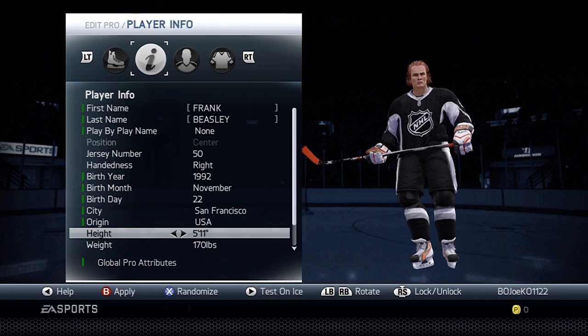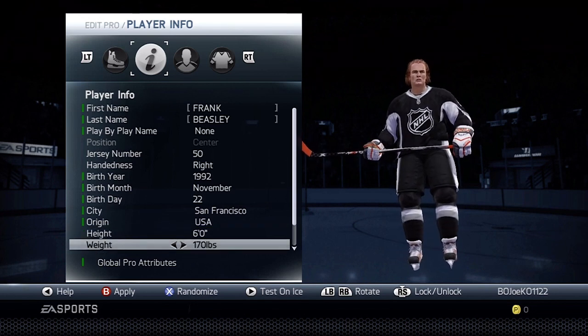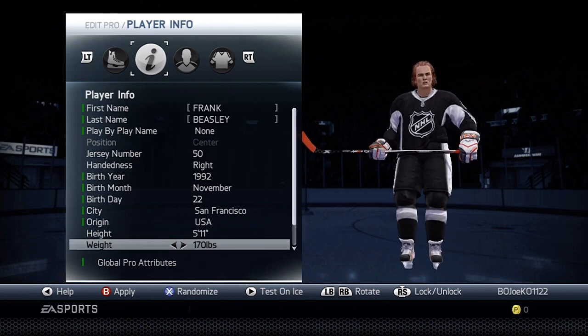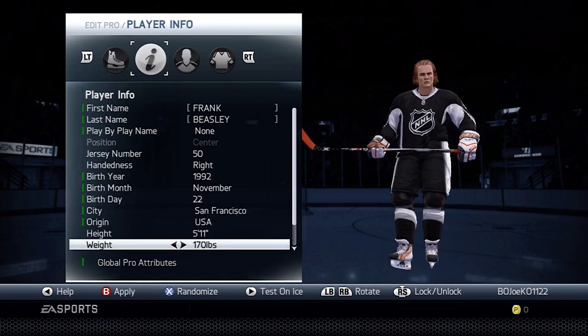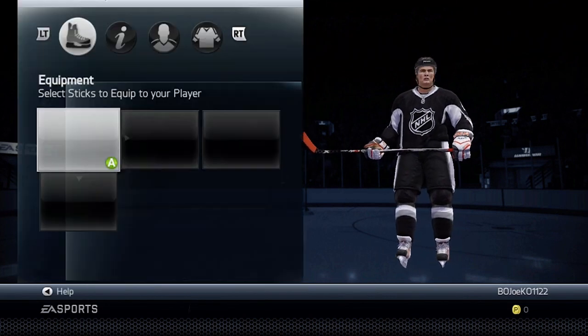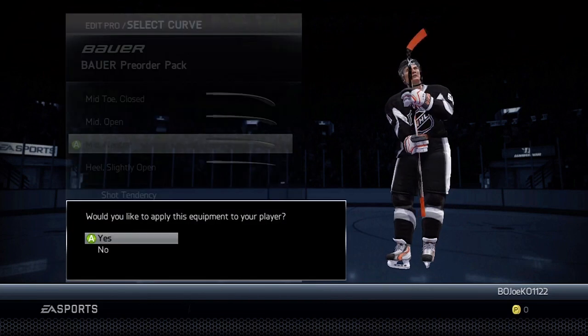So 5'11", 170. Obviously, if you go up to 6 feet, increase your weight by maybe 4 or 5 pounds, and if you go up another one, maybe another 4 or 5 pounds. But for this two-way forward build, we're going to go with 5'11", 170. So that's the height and weight. Stick flex, obviously just the mid-neutral stick.